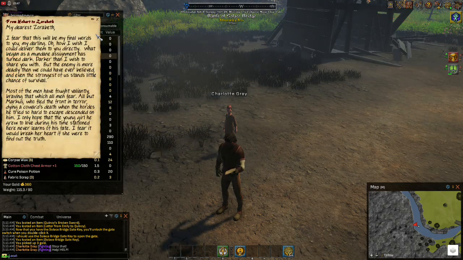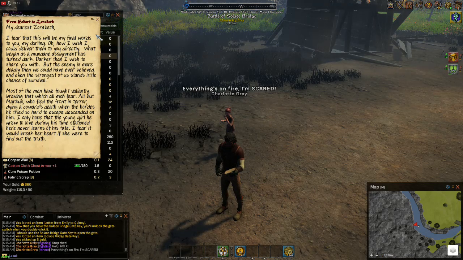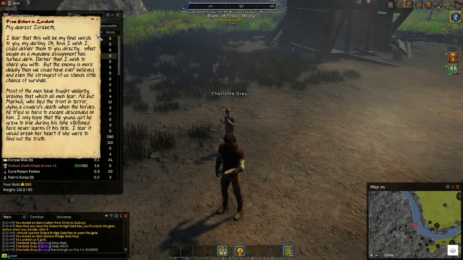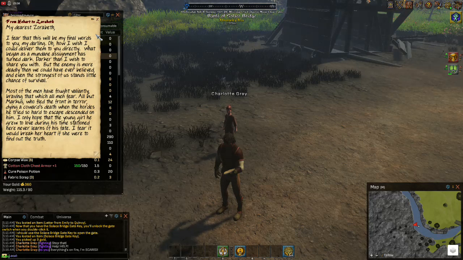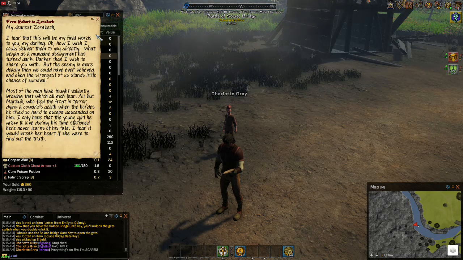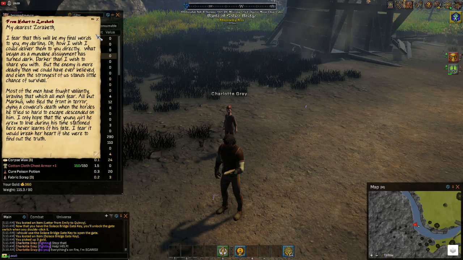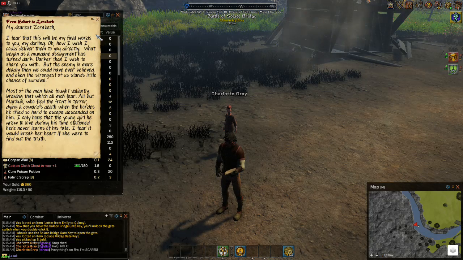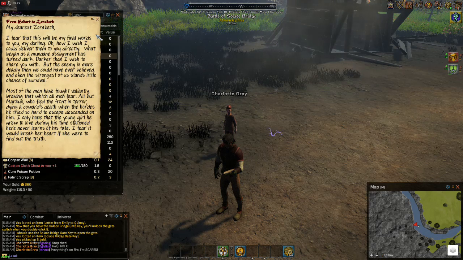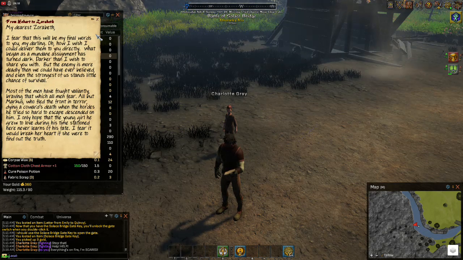My dearest Zorabeth, I fear that this will be my final words to you, my darling. Oh, how I wish I could deliver them to you directly. What began as a mundane assignment has turned dark, darker than I wish to share with you. But the enemy is more deadly than we could have ever believed, and even the strongest of us stands little chance of survival. Most of the men have fought valiantly, braving that which all men fear. All but Marcus, who fled the front in terror, dying a coward's death when the hordes he tried so hard to escape descended on him.